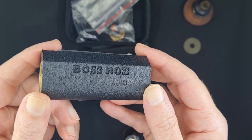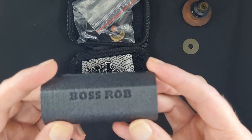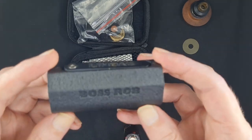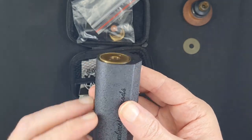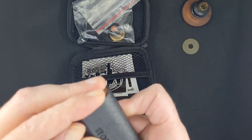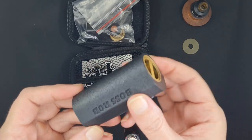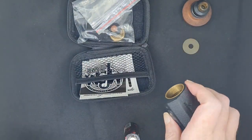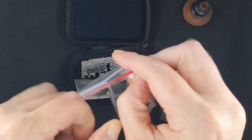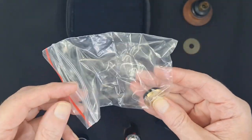This mod is available to anyone that wants to order it. You can have it personalized — have anything etched in there that you'd like. It's a 3D printed body with beautiful brass top and bottom. It is a hybrid, so this is not for beginners — this is for guys who've been doing this for a while. The battery cap that came with it is not what I'm showing right now. You get a 21700 mod, and in the bag you have a sleeve and a spacer so you can use an 18650.